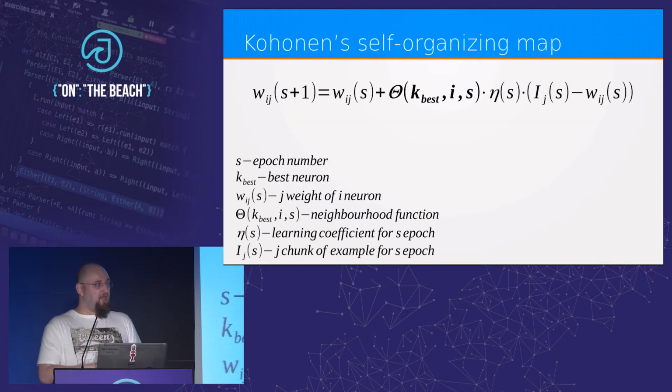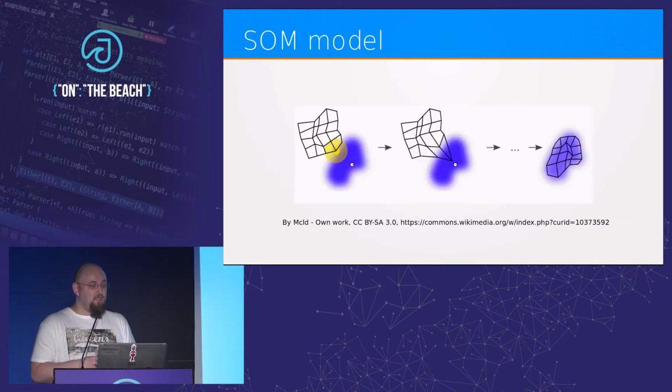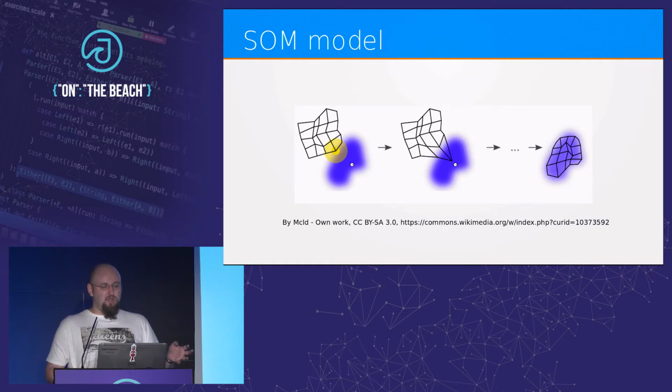It might look a bit intimidating if we look at how it is written here, but I will show you the picture. So, in reality, now the neighborhood is fixed. So we're not creating this ranking every time, but every neuron has fixed friends, fixed neighbors, and when this neuron is the best, it drags its neighbors with it. So in the end, the idea is that we want to drag our grid of neurons onto the solution space and cover it tightly. Like, you know, in the cold winter nights, you cover yourself with a blanket.